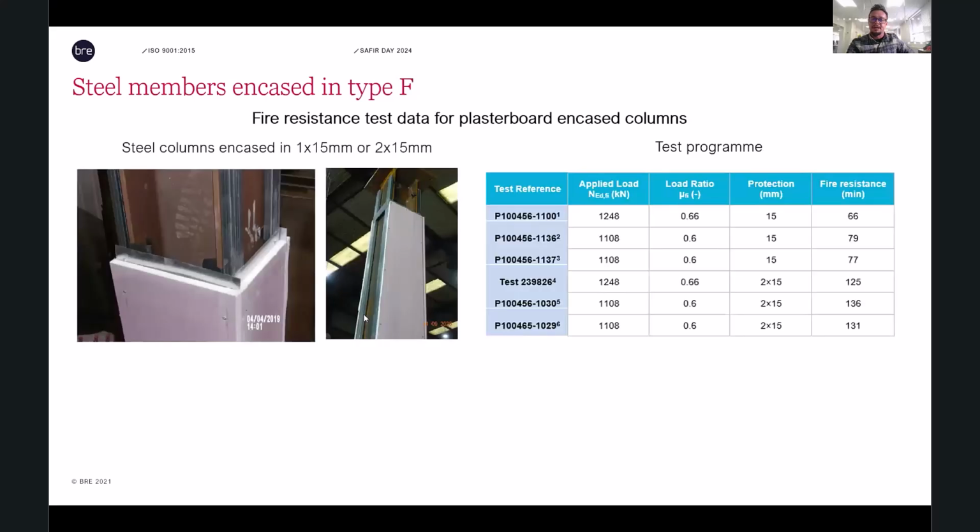And then this is another interesting project, which is standard fire resistance test data for plasterboard encased columns, which is a really interesting project. Hopefully we'll publish something soon.